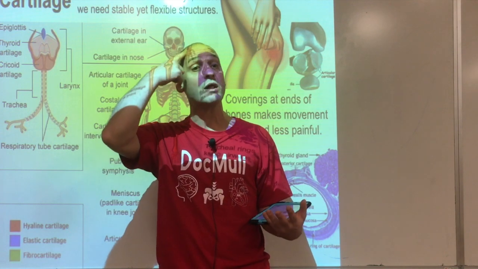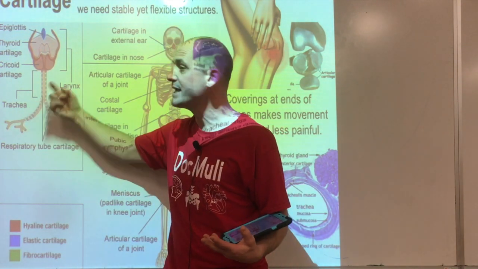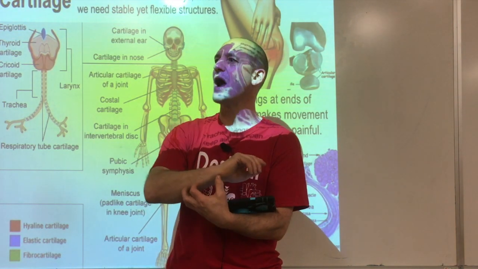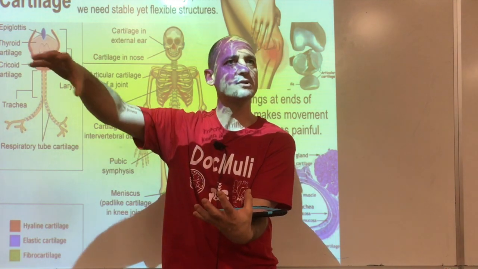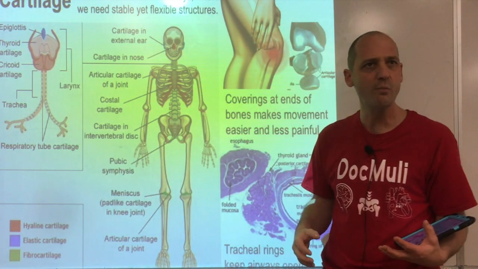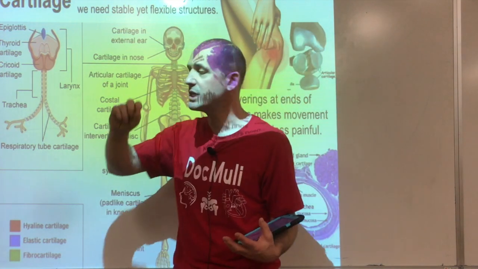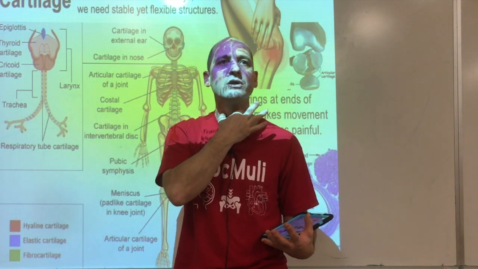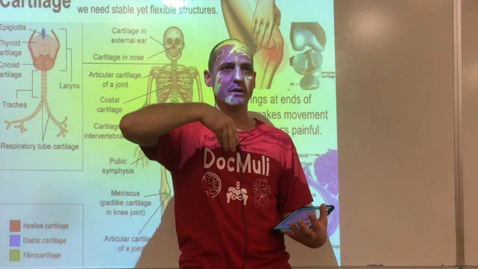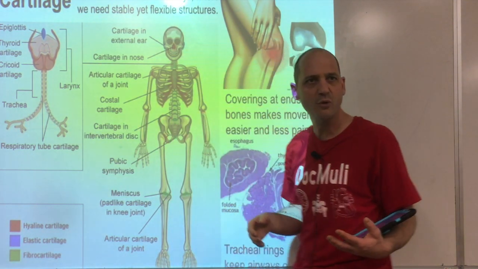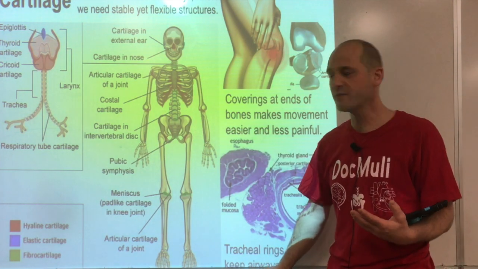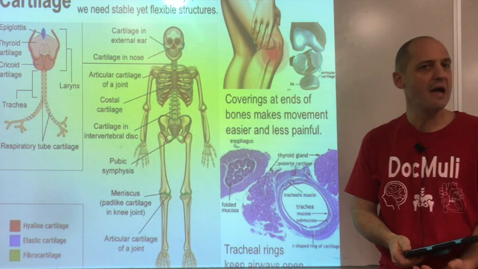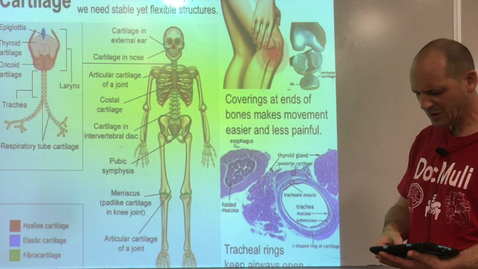So what the body did, it says, well, we got to keep it open. And so it made cartilage rings because they're kind of firm structures and they keep it open. It's like, I don't know, when you look at the dryer, sometimes they have the wind tubes that go to the outside and have wires in them. It's kind of like that a little bit. It keeps it open, it doesn't collapse. And what's interesting is it's not all the way around, it's only in the front, and in the back it's open, so when we eat, the food pipe can push into it a little bit and expand, because food or liquid is strong enough to push a pipe open, especially if it goes against gravity. So that's why we need cartilage in the airways, to keep the wind pipe open. All that for that.